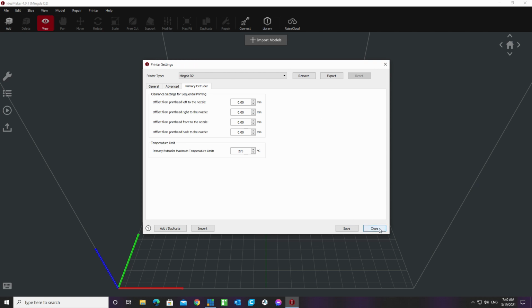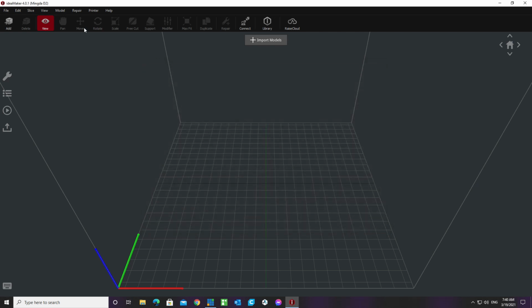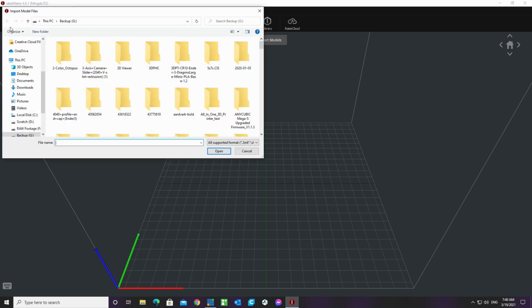Now, we can also export this printer profile if we want to use it on another machine. And then, of course, there is the help menu. If you are looking for any help on this software, it is all right here, and you can also do your software updates.